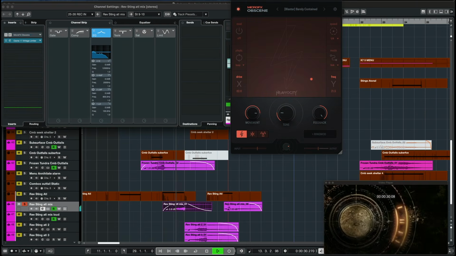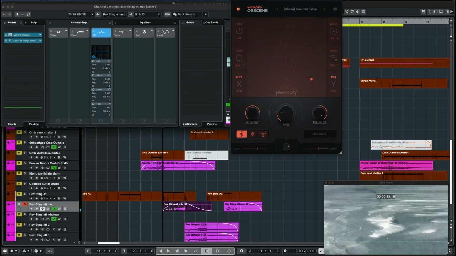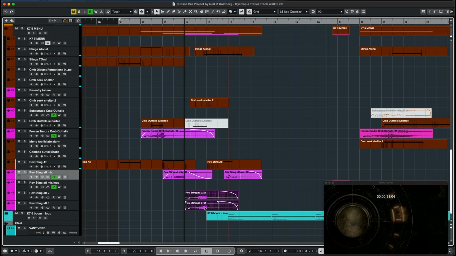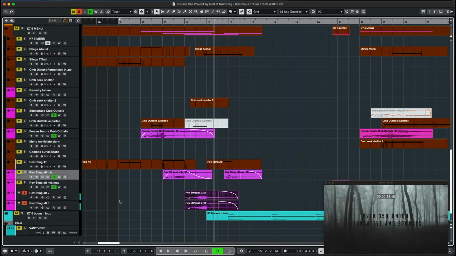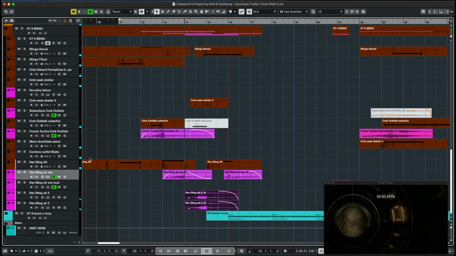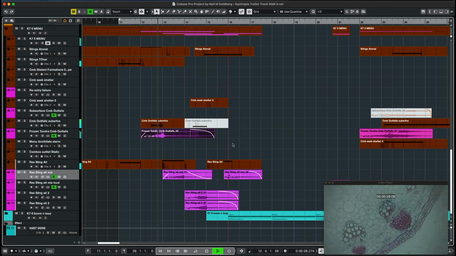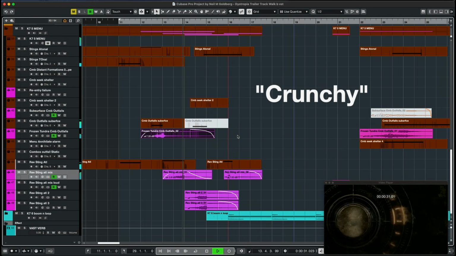Yeah, it's pretty mangly. So if we listen without it, very different. This thing brings everything to the forefront, all that low end and that crunch. We've got a couple reverse stings, which I also made to address the picture here. So that was like, all right, we're going to go into this next scene, which is this black and white forest scene. And I needed some sort of reverse element or device to do that. And I felt like that was pretty effective. So if we listen to that unsoloed back from Frozen Tundra, crunchy.